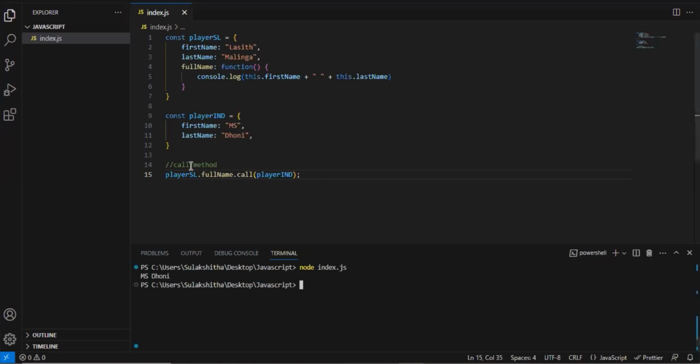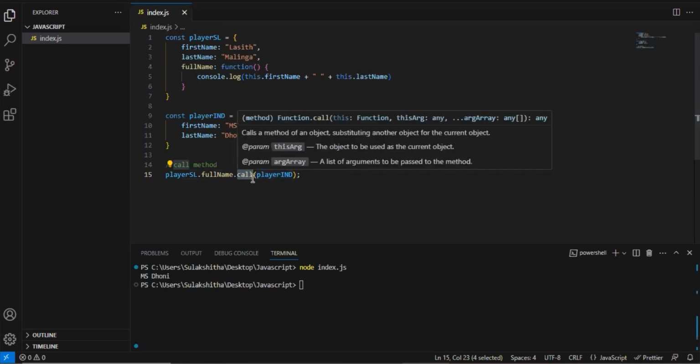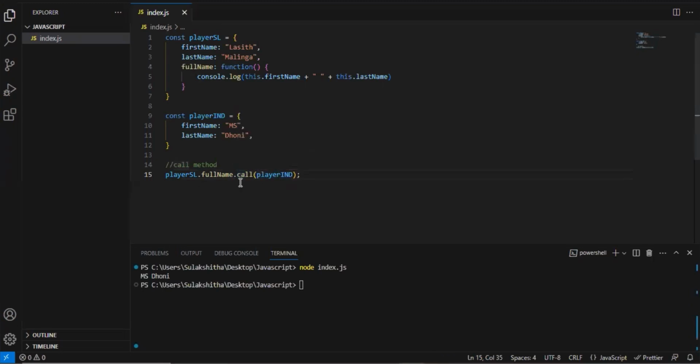So in here I call this full name method inside player Sri Lanka object, and I add this call method in here, and I pass this player India as an argument to this call method. So we can get output as this MS Dhoni, which is inside this second object.